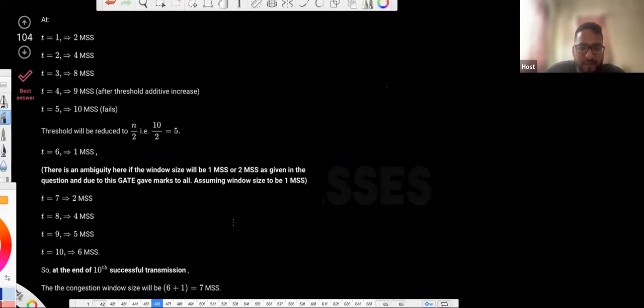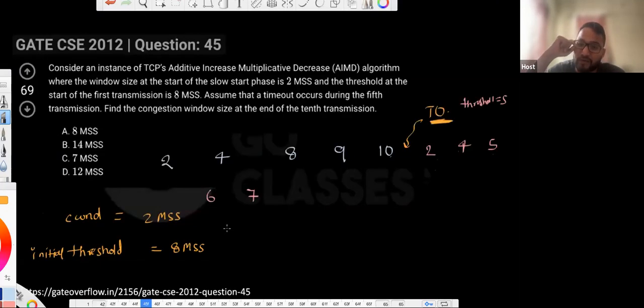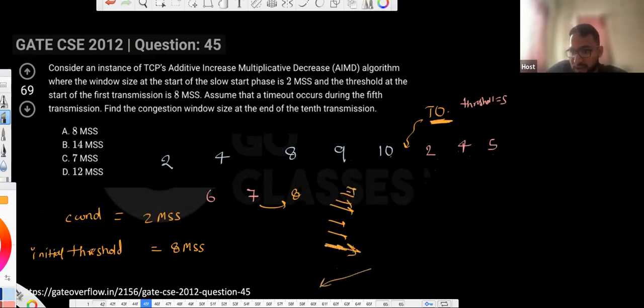Okay, they took 6 plus 1 at the end of transmission. No, I actually think this should be 7 only. Reason being is that at the end of the 7th transmission, you do not increment that to 8. You increment that to 8 after 1 RTT. I mean, you send 7 packets, right? 1, 2, 3, 4, 5, 6, 7. And the moment you receive the ACK for the one you just sent last, then you will make it 8. You will not make it 8 before it. That's my reasoning. I hope that is correct.